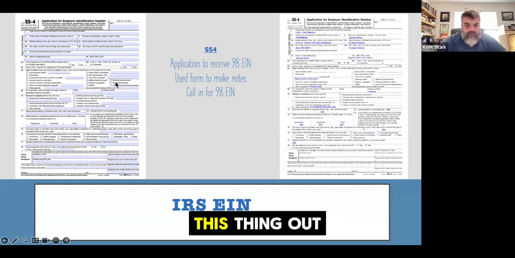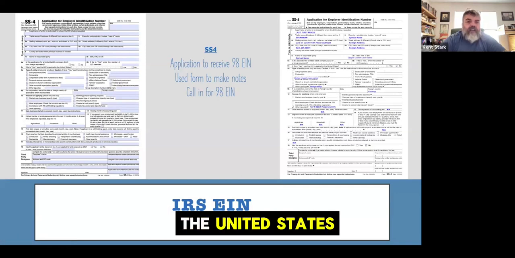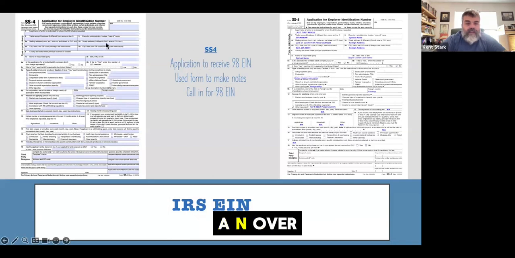Okay, so you fill this thing out, kind of like it's done over here, and then you call them on the phone and then you go through it and you just make sure when they ask you, you say, no, I don't have an address in the United States. And they will give you your 98 EIN over the phone. And then you just write it in up here, whatever number they give you, you write it in on the top. Okay. And then you hold on to that. And that 98 EIN is what you use to operate in commerce with your foreign grantor trust.